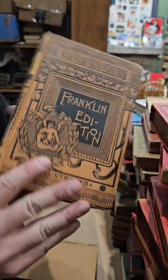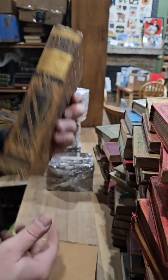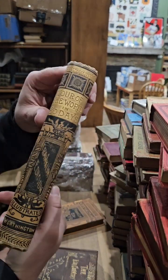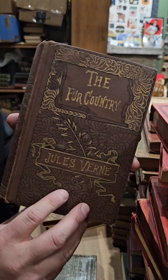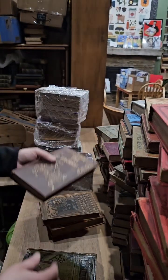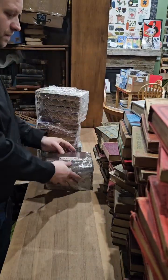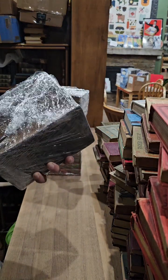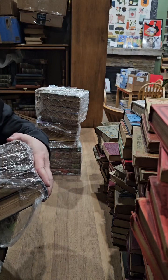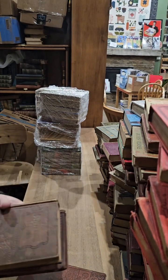Another copy of Tour of the World in 80 Days — that one's a little better. The Fur Country — 70 degrees north latitude, looks like it's illustrated. Another Tour of the World in 80 Days — those should do alright. I think I had a nicer copy of Tour of the World in 80 Days in that style binding and I got 75 bucks for it. One in a little worse condition might only bring 20, hopefully 30 or 40.